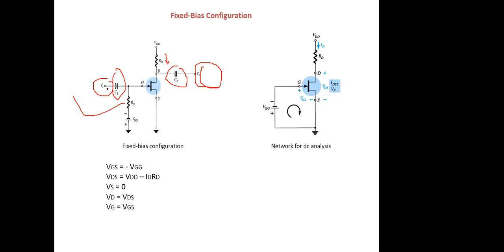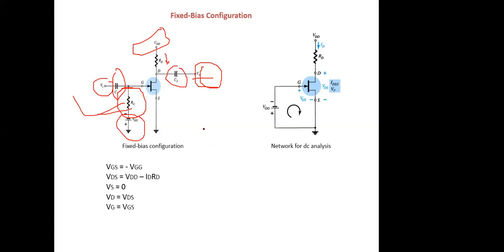What will be the function of C1? It is used to block the DC content from the input. In the same way, to block the DC from the output, we use C2. So in the output, we will get pure AC. These are the two capacitors. Now there is this resistor RG, and then there is a battery whose negative terminal is connected with the gate. VDD will be used over here.